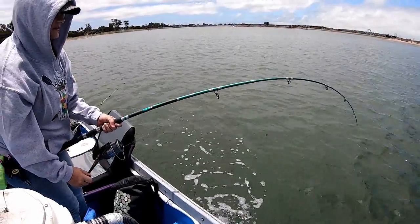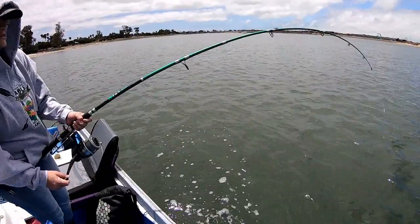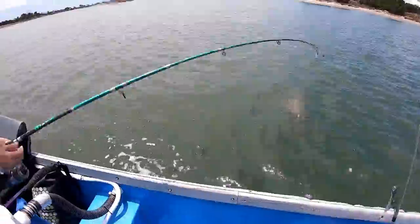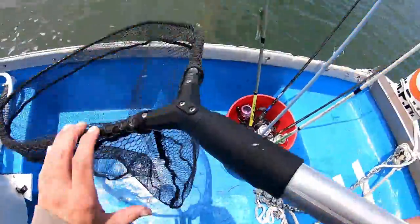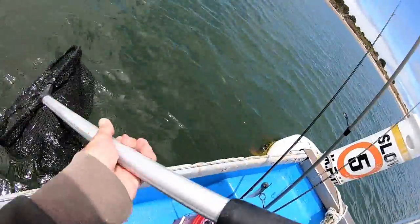Robin. I don't see anything yet. I keep looking down to see if I see anything. Oh, I see it. It's a shovel nose. Oh, it's a good one. Oh, it's a big one. Oh, yeah. Oh, my God. That's massive.